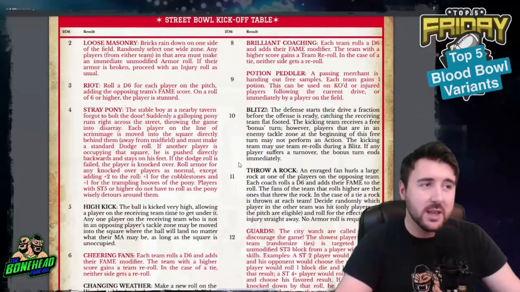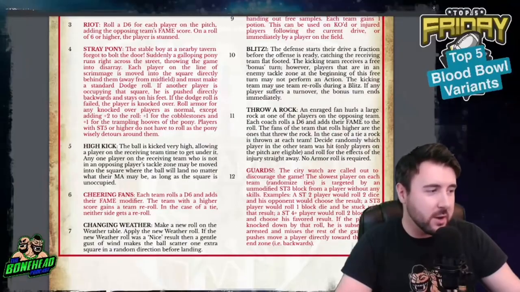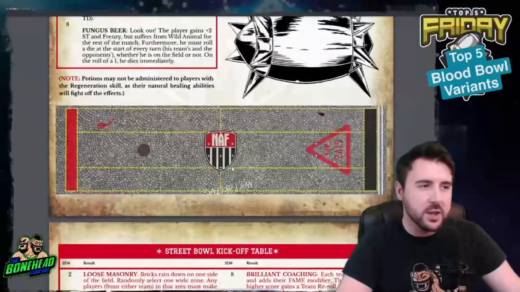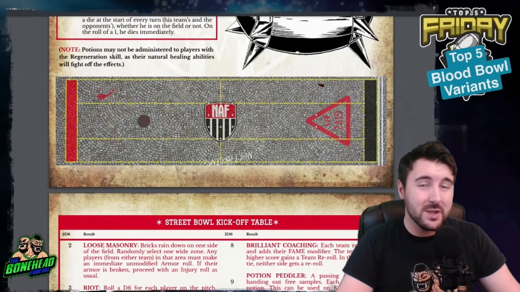There's a slightly different weather table at smog and things because it's set in a city, which is cool. And there is a slightly different kickoff table. Again, it's just really thematic. So I love this variant because it is quick to play and it is really thematic. And if you're a kind of Mordheim kind of guy, which is you like the setting of imperial cities, this is just a modeling opportunity waiting to happen.